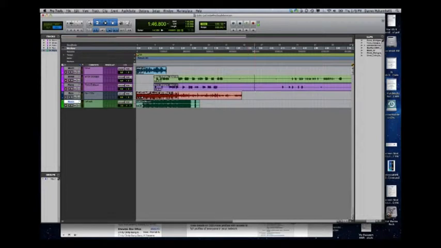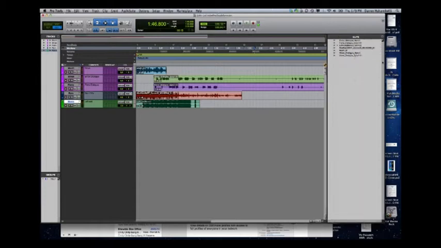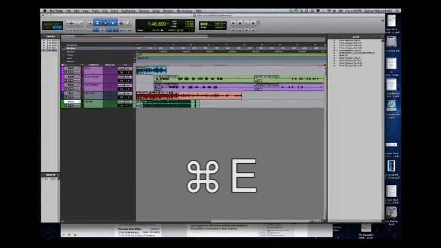Now what I want to do is I want to split this audio. So remember we talked about last week that the audio in dark is the original file, so if you ever make a mistake you can always go back and start again with the black ones. But once you split it, it starts to do these just plain text, not bold text here. So now we can see here that there's a bit of a gap. So I selected both of them, that's because of the shift key. So again, there's one selected, and if I shift and hold the next one, that's two of them. Then all I do is press Apple E, and now it has split them both that way.